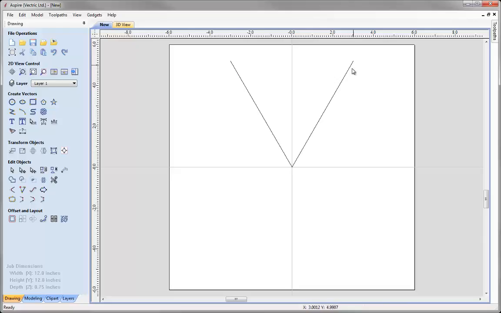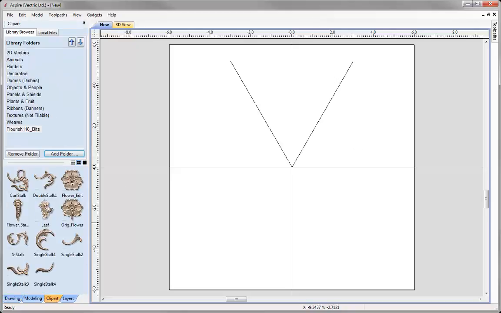So now I've got 2 lines, and these have created a 60-degree wedge. Now I know 360 degrees divided by 6 equals 60, so this wedge is effectively 1/6 of a circle. So if I use this as a guide for positioning my object, I should make it easy for me to create something that I can repeat around here 6 times.